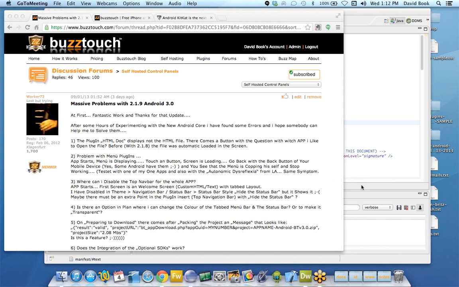So let me try to explain that a little bit and unpack that. The idea is the Android project that we deliver to you through a control panel is kind of a standalone thing. And if you can imagine having a project without a control panel, and never even touching the control panel, if you had problems in that project, compiling problems, maybe certain features of it don't seem to work like you want them to, it's important that we understand that those problems are in the Android source code and not necessarily in the control panel.